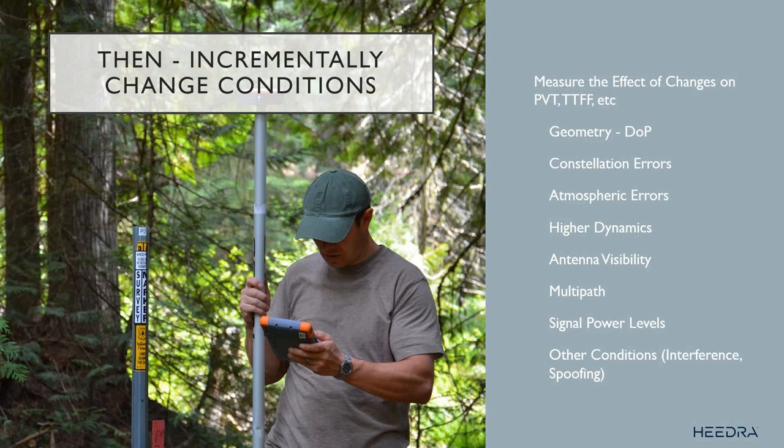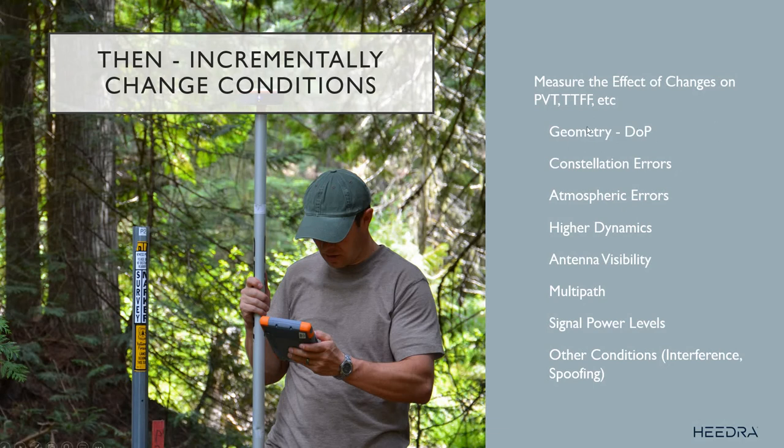A receiver that works great in a clear environment may not work so well there. And if your requirement is that you're going to be constantly in that kind of environment, you want to make sure it's good for that environment. So what you do next is you start to make effects on the receiver, and you do that by changing parameters in the scenario. And when you change the parameters, then you remeasure the PVT solution, you remeasure things like how quickly it fixes, how accurate its position is, how sensitive it is to signals, etc. You measure those things and you see how well your receiver is performing.